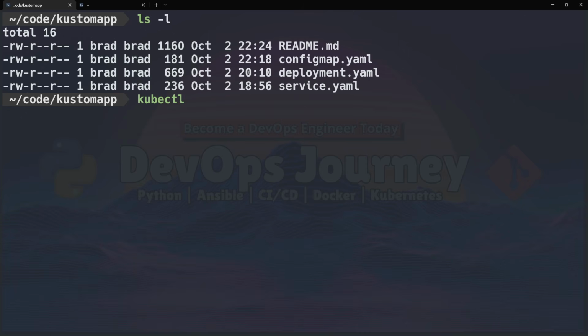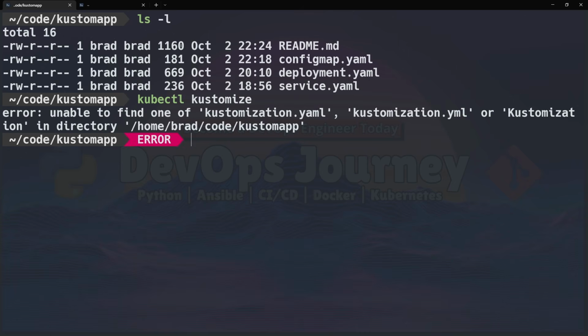And then if you just go kubectl kustomize, you can see that it gives me some output here. So we can see that the command is working. And basically this is just an error saying it can't find this Kustomize file. So that's going to be one of the first things we do is create the Kustomize file, and then we're going to update the rest of our application to use Kustomize. So I'm going to hop into VS Code as this will be easier to visualize everything.